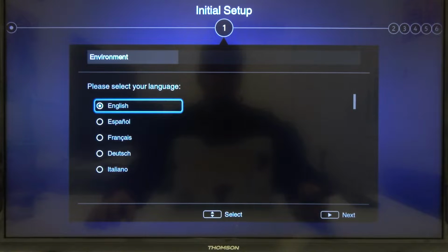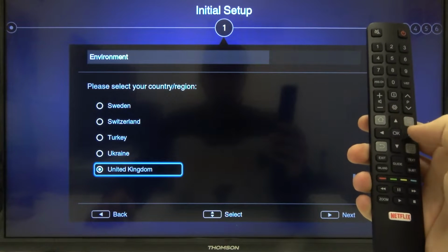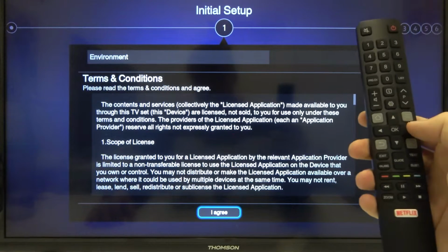Welcome, today I'm with THOMSON Smart LED TV and I'll show you how you can perform the first setup of this device. So when you turn on your TV for the first time, you will get this kind of menu. So right now we have to select our language, and right now we have to select our country. In this step we have to read all of this stuff and accept.